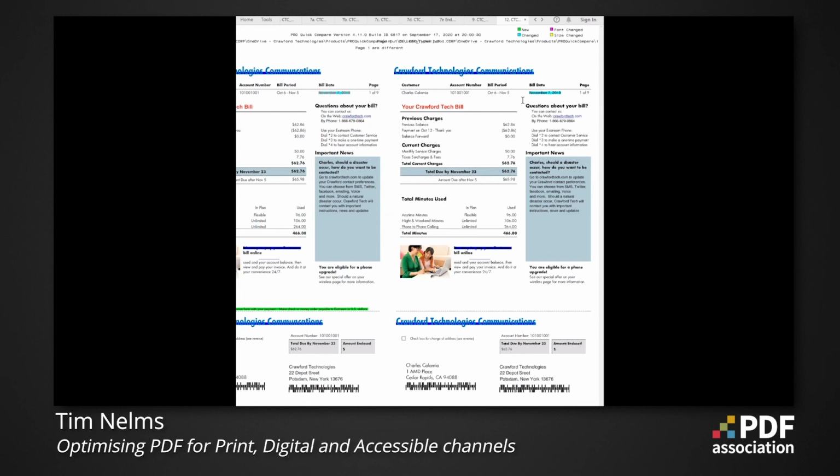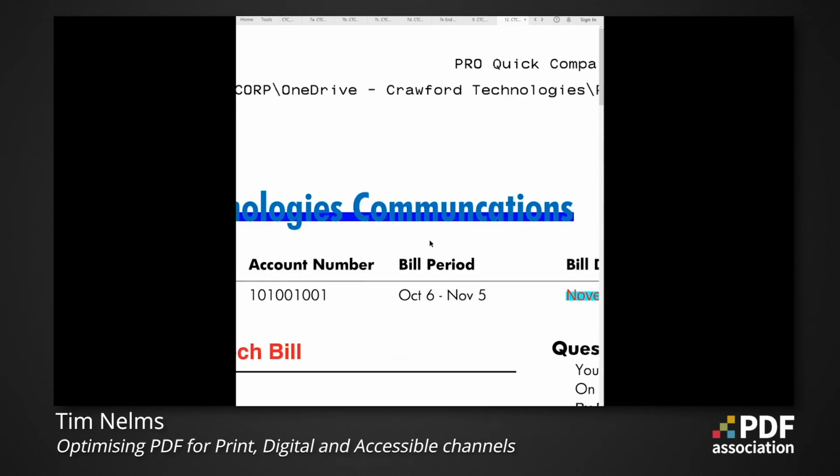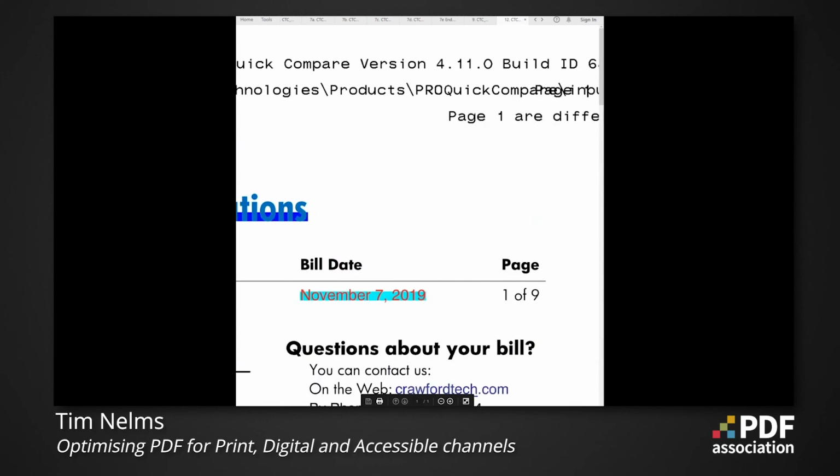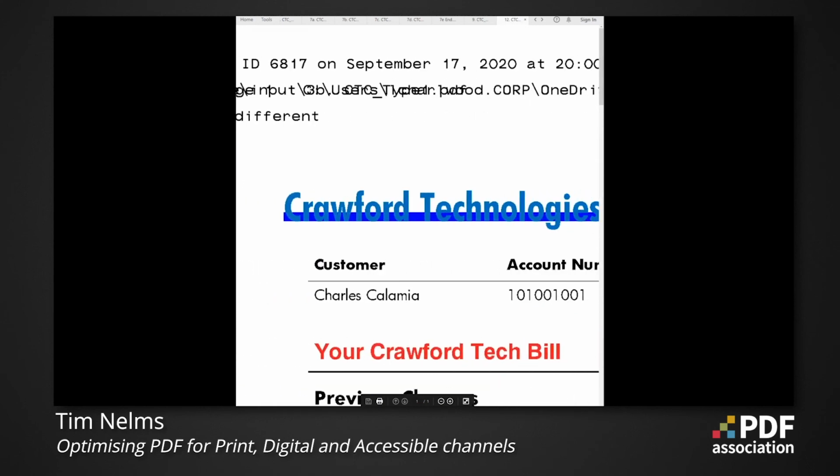And if I zoom right in, we can see how on the right-hand side the fonts start to get blurry as we saw before. The font on the right-hand side is the Type 3 raster font compared to the Type 1 vector font on the left-hand side. The Pro Quick Compare tool that I used to create this output has an option to highlight pixel level differences in the fonts, but I didn't use it. Enough about the increasing use of PDF within high volume printing environments and how they need to be manipulated, controlled, managed and compared. It's back to Tim to talk about some digital topics.